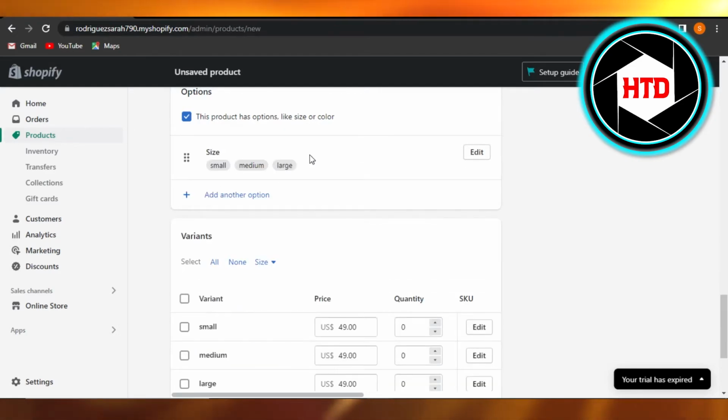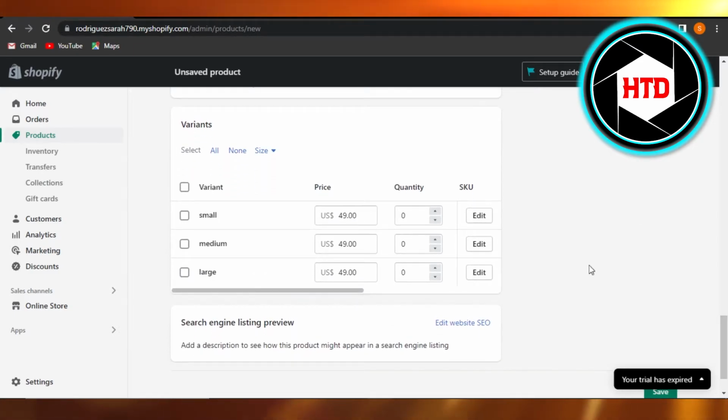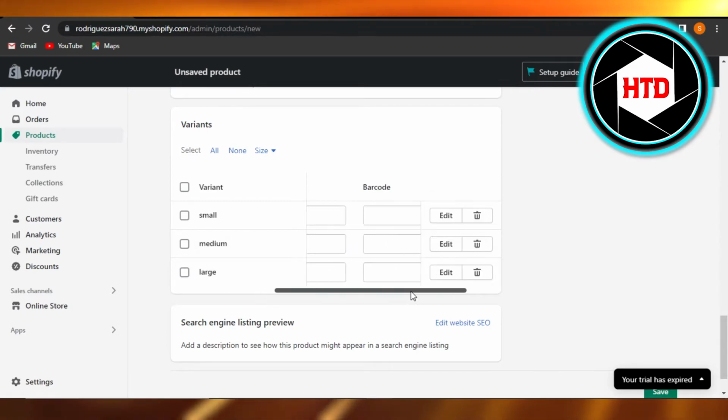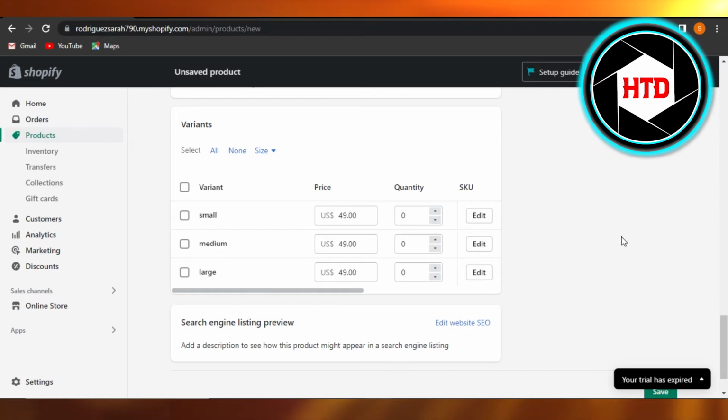So you can see I have my options here. Now, once one of the options is added, you will find the variants given here. So you can see these are my product variants, small, medium, and large, and I can change their pricing. If I have different pricing for a small one or a large one, I can change the pricing, but my pricing is the same. And then we can add quantity, and we can also edit the SKU because the weight for large is going to be more than the smaller one, right? So we can edit the SKU as well. Then we have our barcodes as well for different products, and this is how you add variants.